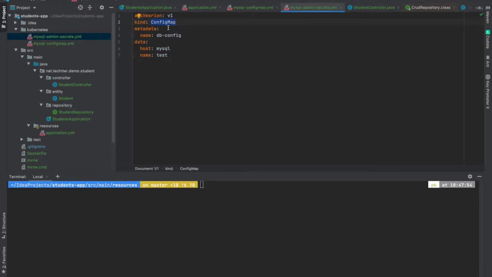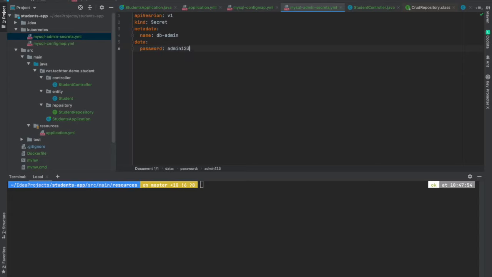We need to mention it as a secret, and we can name it as db admin. We don't have a host, it's not required, but we have to mention the password. The password is actually admin123.